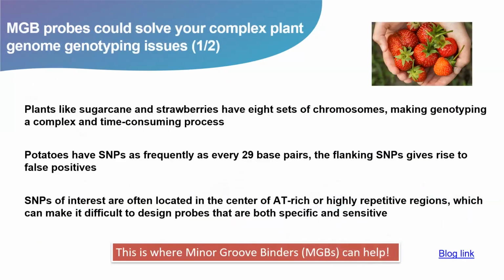Okay, so what are MGBs and how can they help to solve your complex plant genotyping issues? There are many difficult plant samples. Plants like sugarcane and strawberries have 8 sets of chromosomes. So this is a polyploid, making genotyping a complex and time-consuming process. Potatoes as well, they have SNPs as frequently as every 29 base pairs.